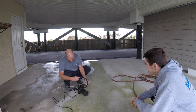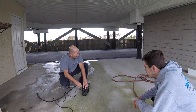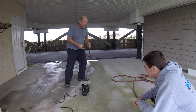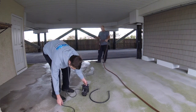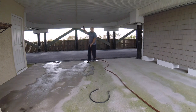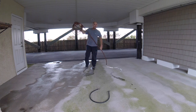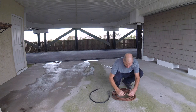In the real world, stuff freezes up. I try to say it every video — when we use the pump, empty the pump out. Empty it out, dump it out. And more importantly, roll the hose. Not only roll the hose up, but empty the hose — drain the hose. You don't want a frozen hose on the job when you need it. No bueno. See how I rolled that up nicely.